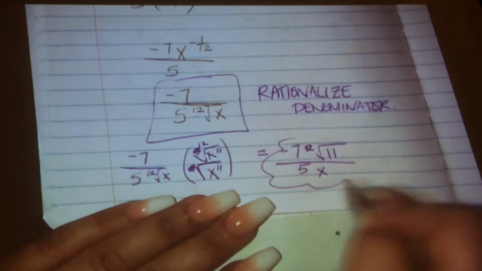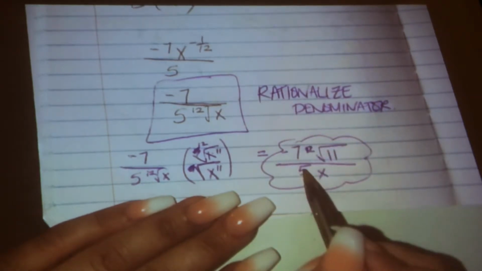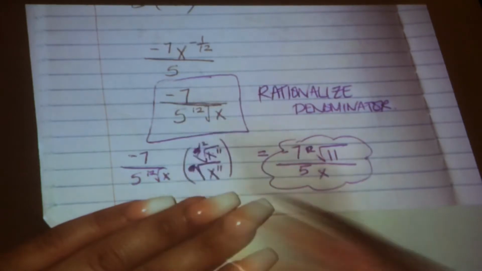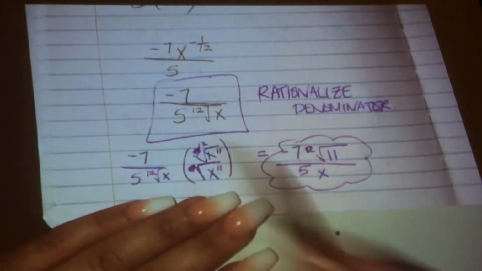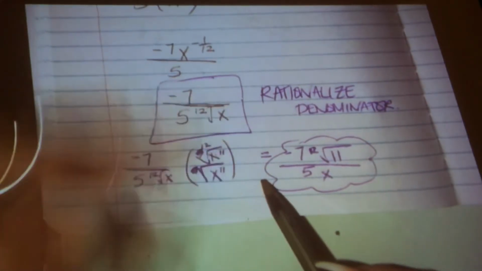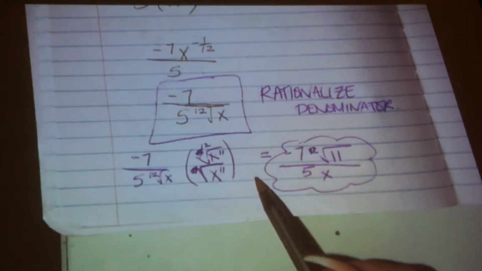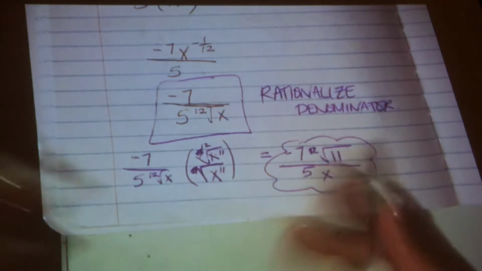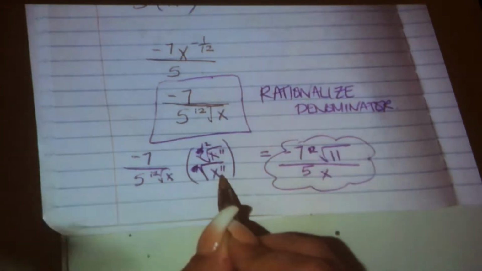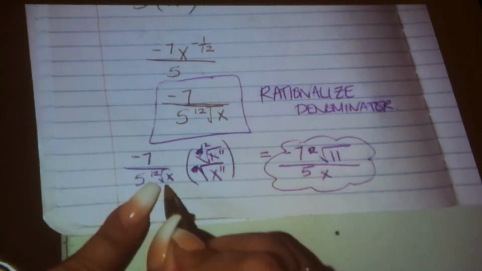Now, Ms. Riad, do we have to know all this? You have to practice this for sure, because on the test I might give you the answer like this, or I might give you the answer like this, and you just have to recognize that they mean the same thing. So if this is the only part that you're stuck on, don't worry. We're going to have about 2 or 3 more of these. But the moral of the story is you multiply the denominator by how many more you need to get rid of the root.